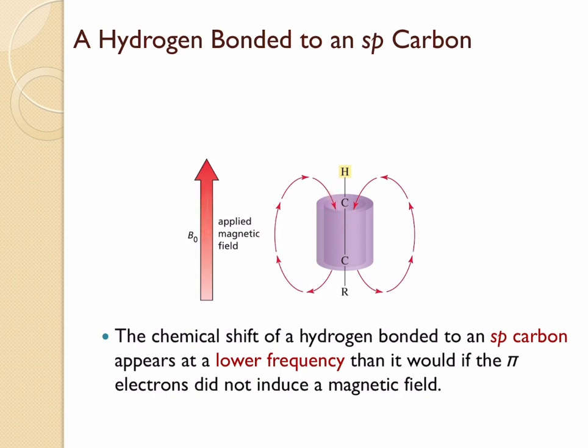So here the B effective is going to be a smaller number, right? So B applied minus B local, because the B local is going to definitely cancel some of the effects of the applied magnetic field, making the B effective a smaller number, and therefore it only needs a smaller amount of energy to come into resonance, or it shows a signal at lower frequency region. So it is because of diamagnetic anisotropy that different protons experience different magnetic fields, and therefore they show up at different frequencies in the NMR spectrum.